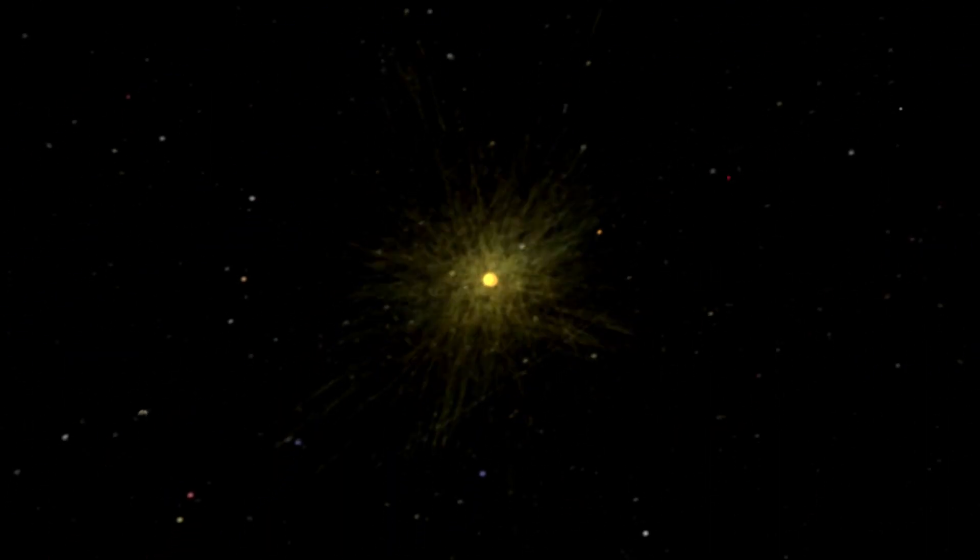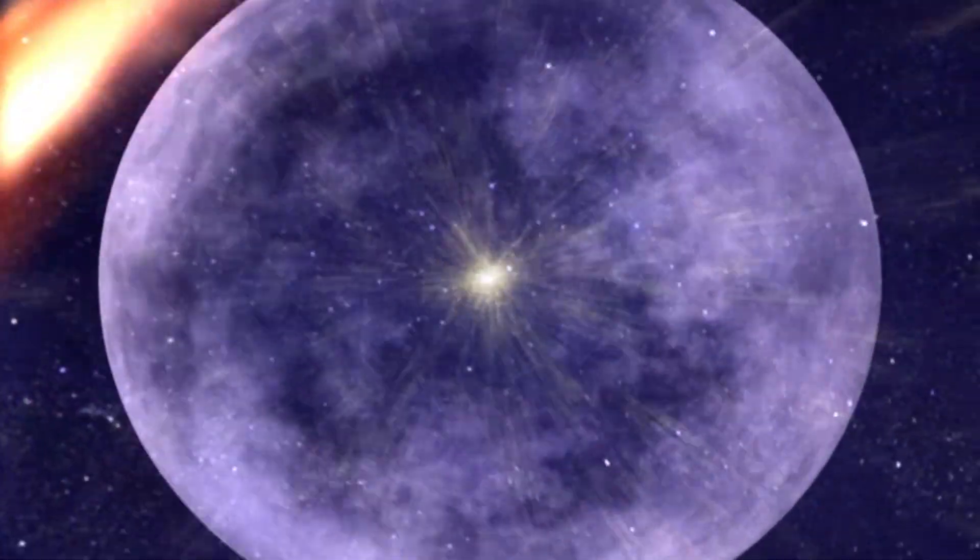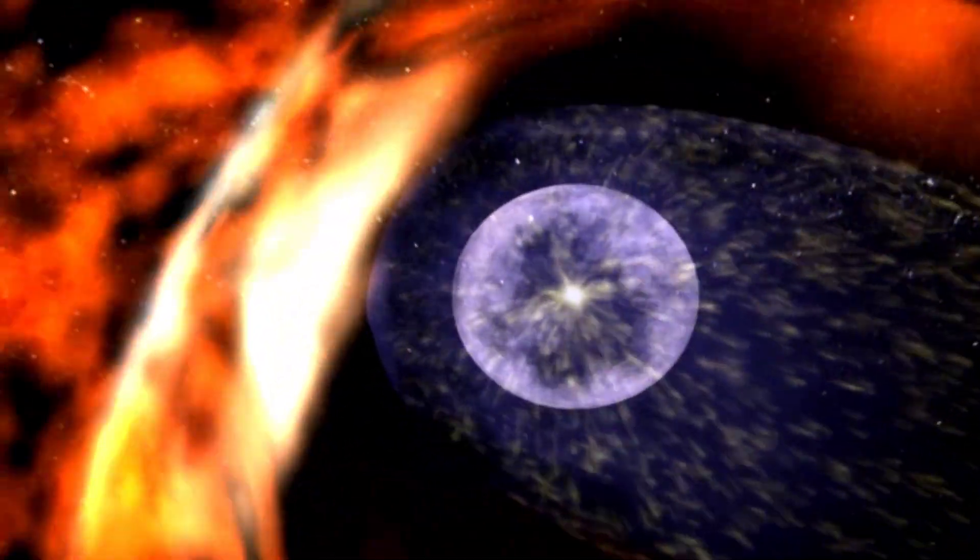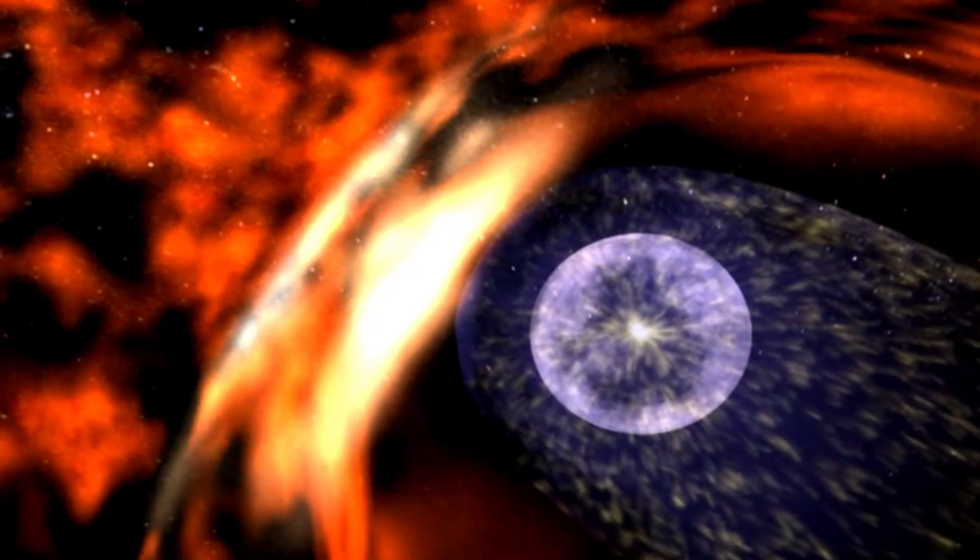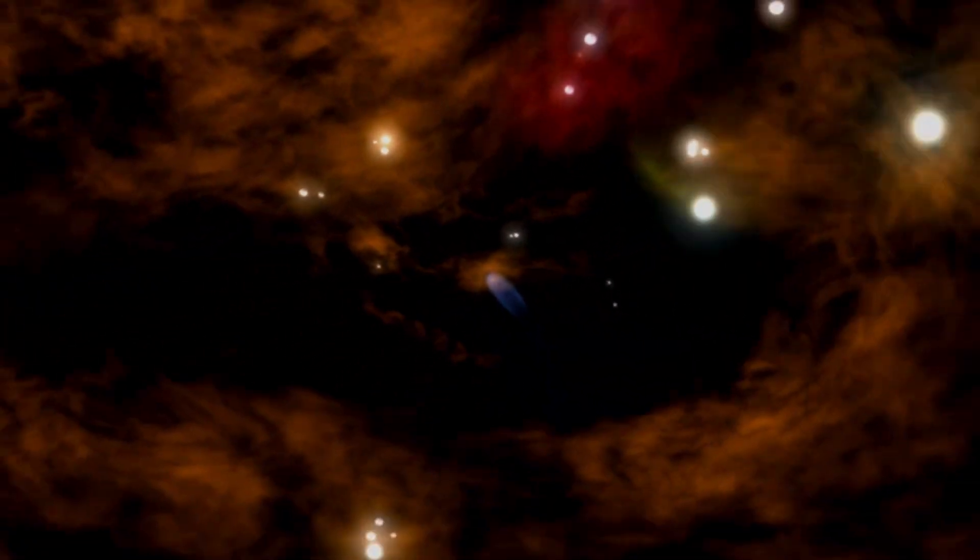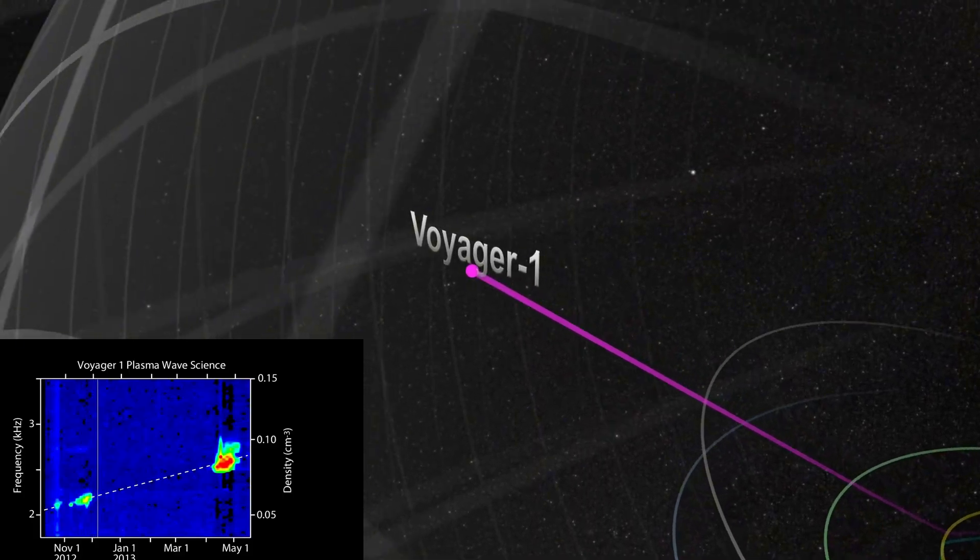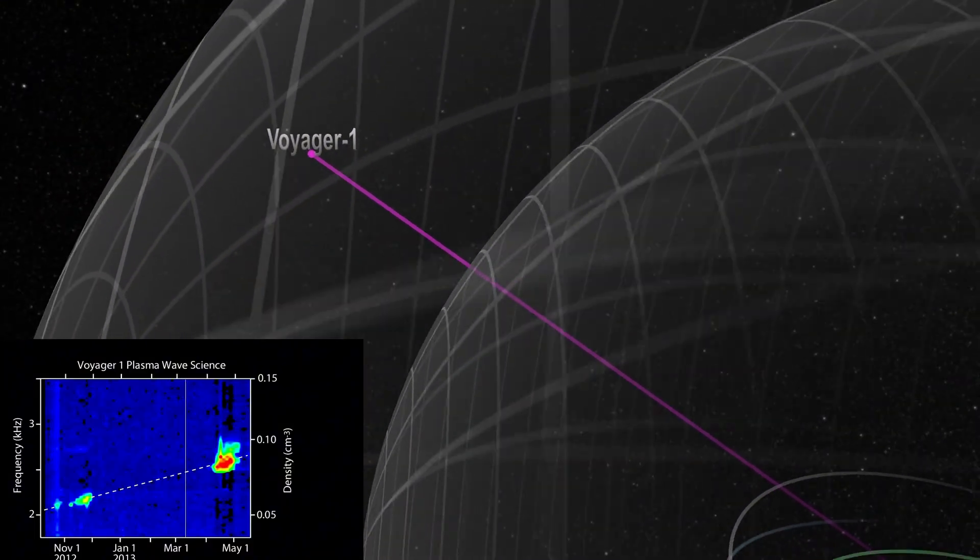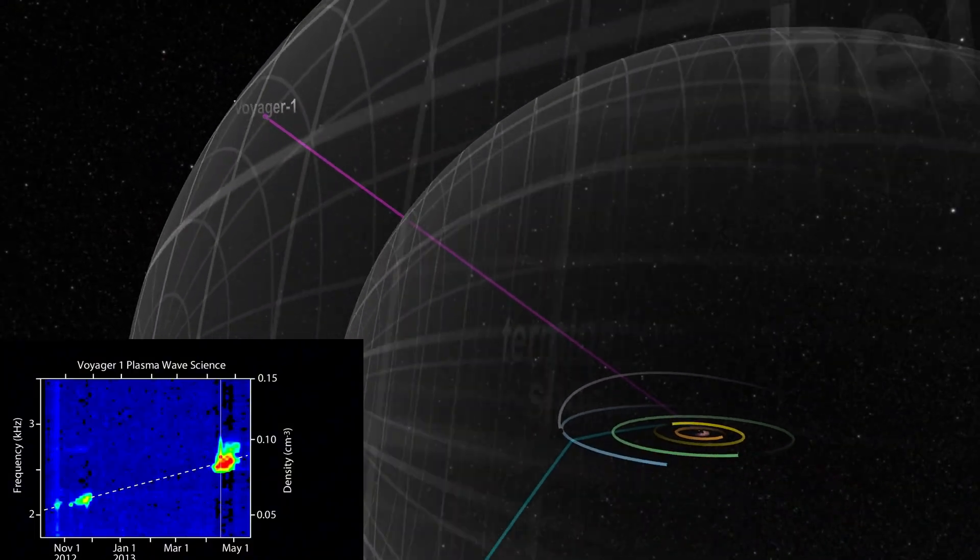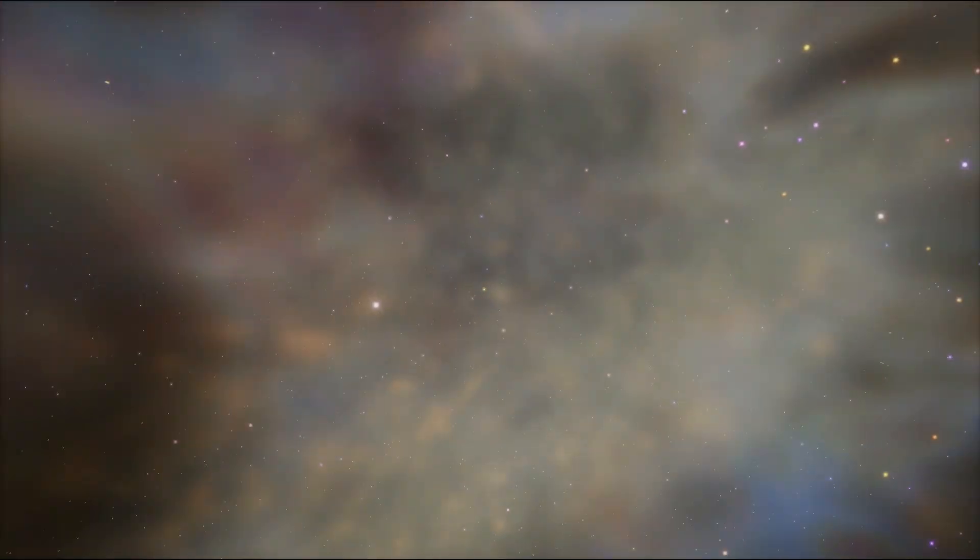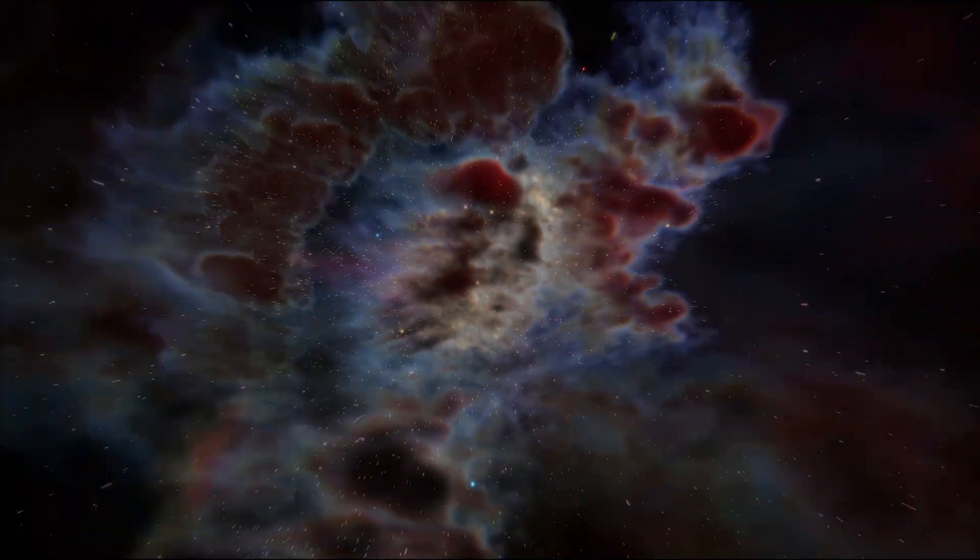So what is this old explorer still doing having left the solar system? Scientists expected the interstellar medium to be a calm, uniform place. But Voyager completely surprised them. Even billions of kilometers from the sun, it detected pressure waves created by solar storms and fluctuations in the magnetic field. This showed that the sun's influence extends much farther than we thought and changed everything we knew about our relationship with the galaxy.